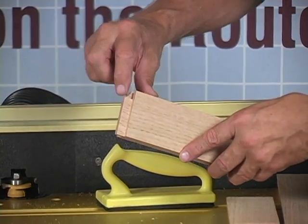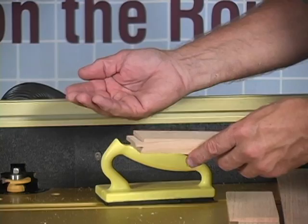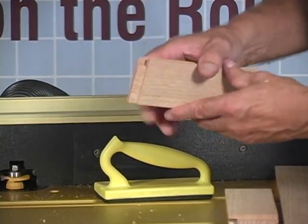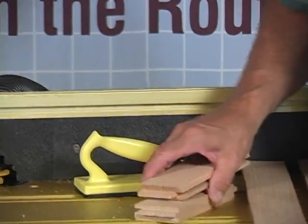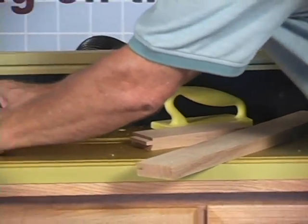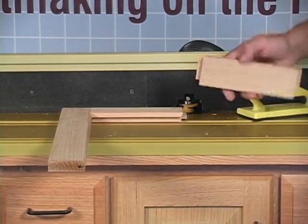Sometimes you may have a little bit of fuzz on the bottom or the top here. If you do, that means your bits may be up a 64th or really a small fraction, or down a small fraction. But we've got a perfect fit this time. So right here, our stiles and rails are going to go together. And you can see, perfectly flush, top and bottom.